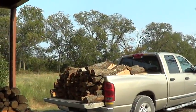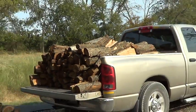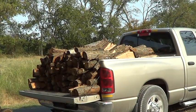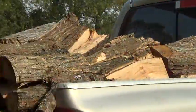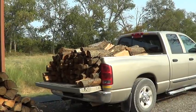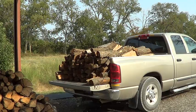This in my truck right now is what's called a half cord. I hear a lot of things describing how big a cord is and how it isn't. I've gotten a few half cords, and normally it's 3 rows. You notice 3 rows of logs across the bed and a little high. Some people call it a rick. A rick is a half cord, a half a rick is a quarter cord, and then you have a cord. This should be 4 feet high, with 20 to 22 inch logs, 4 feet high and 4 feet wide. So that's what a half cord is.